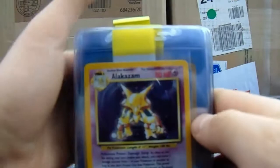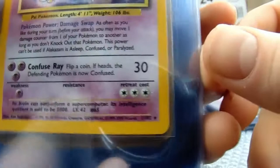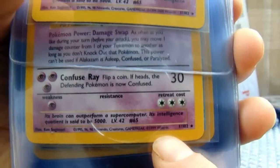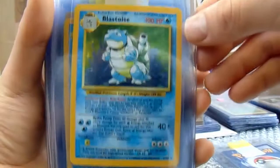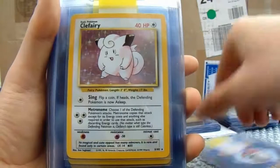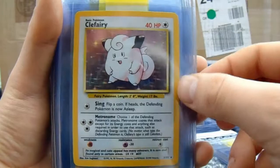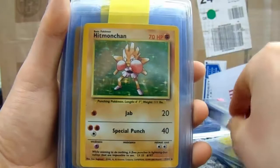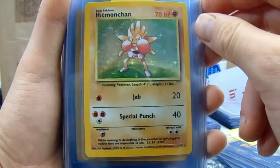Let's have a look at your cards. You've got a lot of base set and fourth print base set as well — I will try and show the difference. On this one it says just $19.99 and that is the fourth print base set. Fourth print is supposedly from the UK and it does get a premium on the cards. PSA currently does not recognise it as a different base alternative, which I think it should be because there is a difference in the printing. It's not like Shadowless or first base where it's that obvious — you do have to look into the detail of the card.